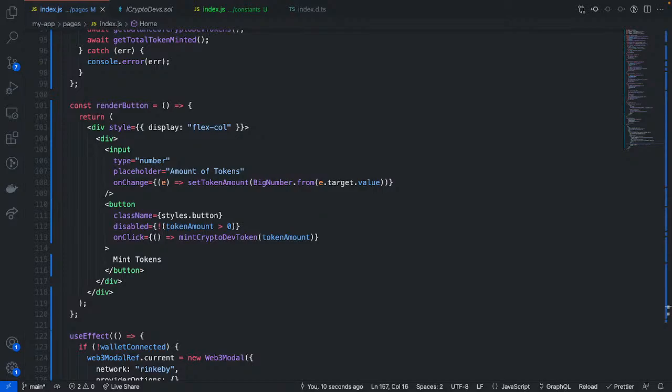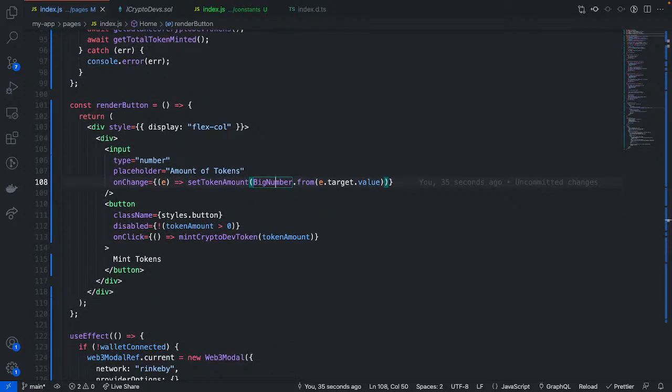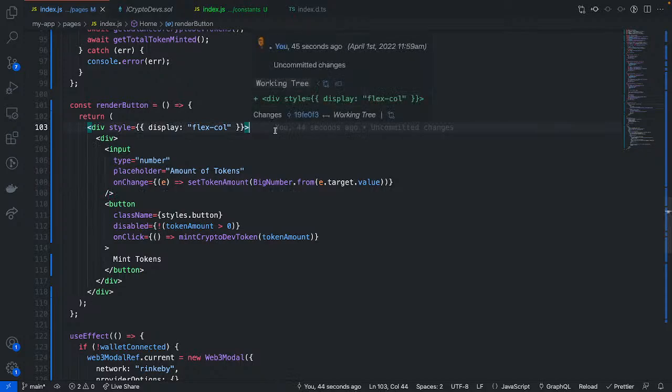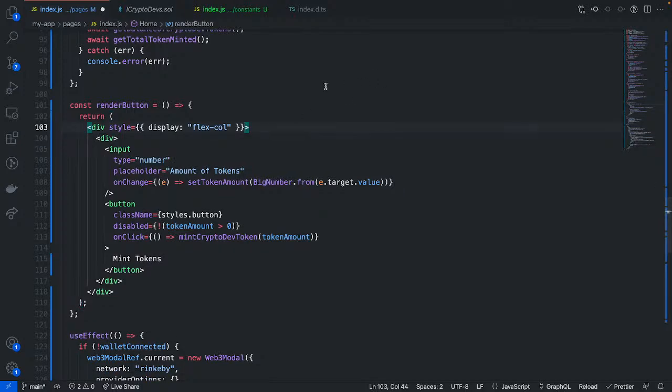We are almost done with most of our code. I think one of the other functions that we have to write is to be able to claim. So the user should be able to claim the tokens based on the number of NFTs they have. So let's do some stuff here for that. Okay, so go back to your render button function, and let's add some buttons here. So, not here, outside the return.